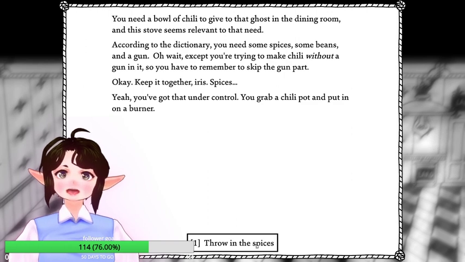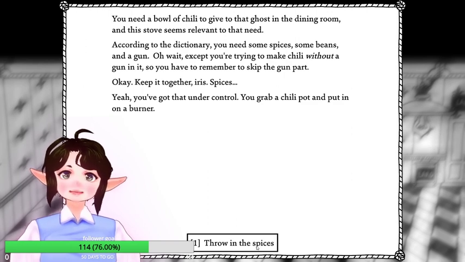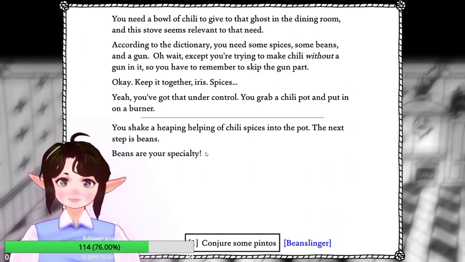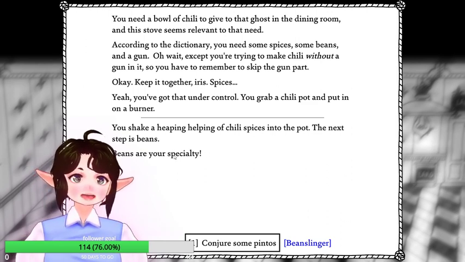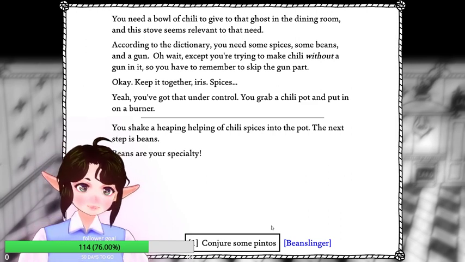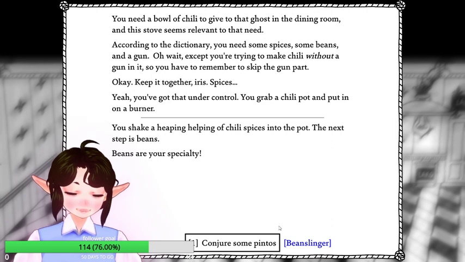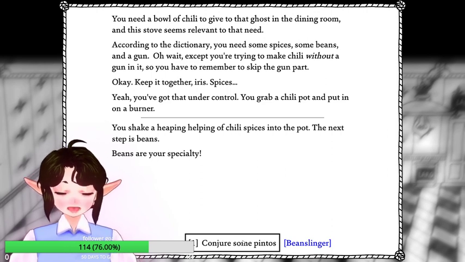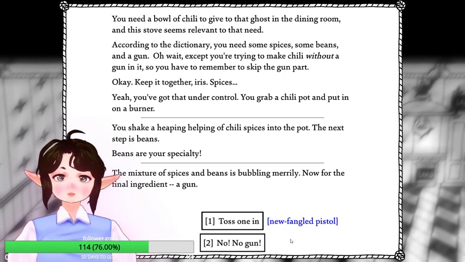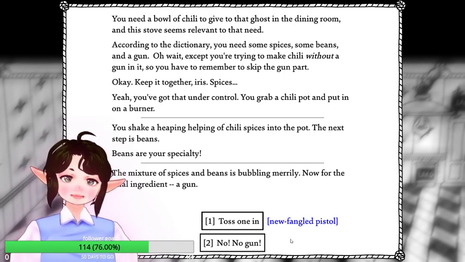I grab a chili pot and put it on a burner. I shake a heaping helping of chilies into the pot. The next step is beans. Beans are my specialty because we're a bean slinger. Hell yeah. We conjure up some pintos. The mixture of spices and beans is bubbling merrily. Now for the final ingredient, a gun.